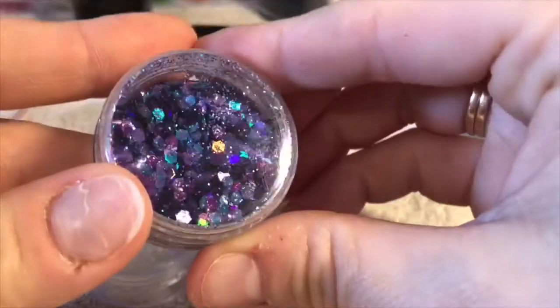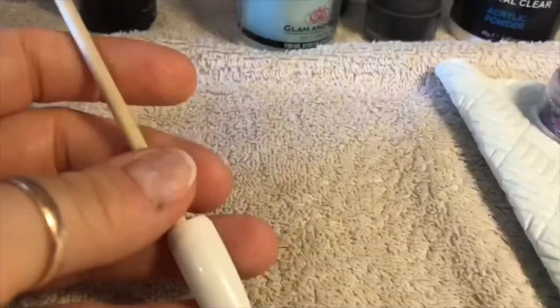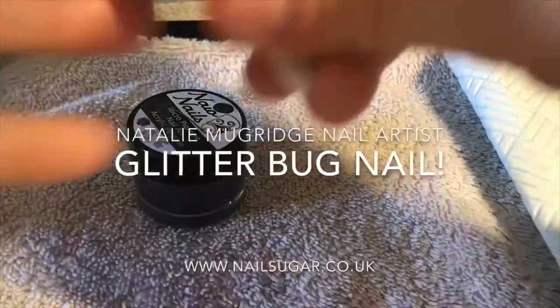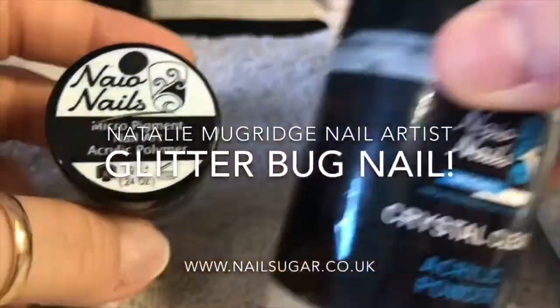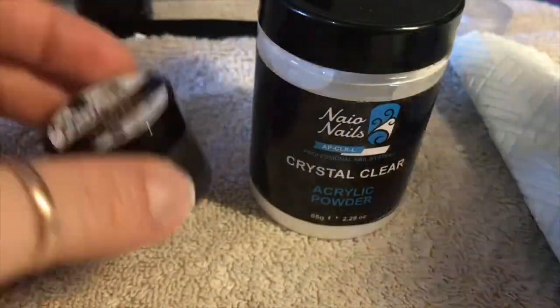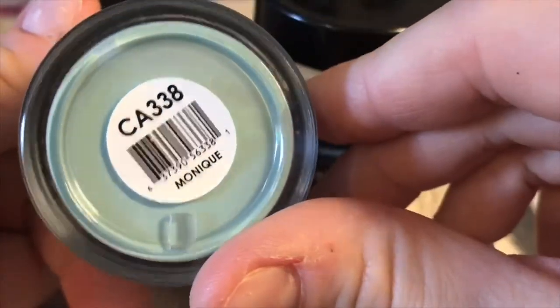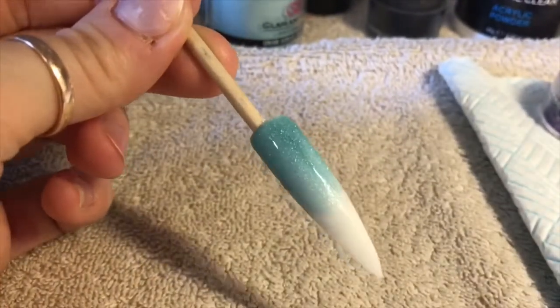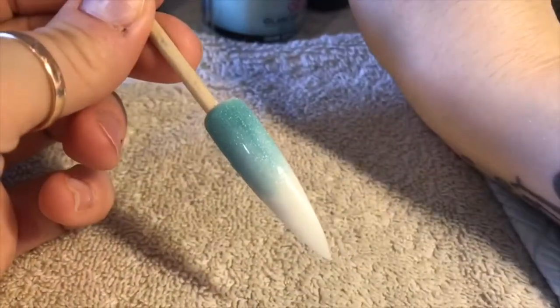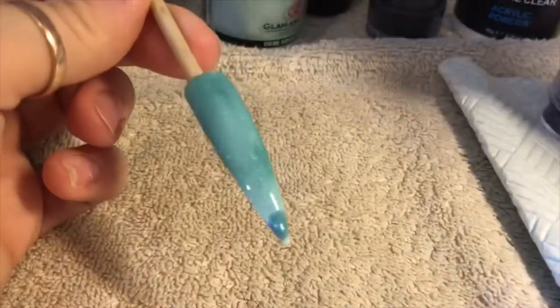I'm using white from nail sugar and jellyfish. Hi everyone, welcome back to a new video — in this video I'm going to show you how I create this really cute glitter bug nail. I'm going to be using pure black from nail sugar and crystal clear. I've also got a problem with my chappy choo-chews — I always buy cheap ones which is probably why they break, so perhaps I should spend a bit more money on a better one.